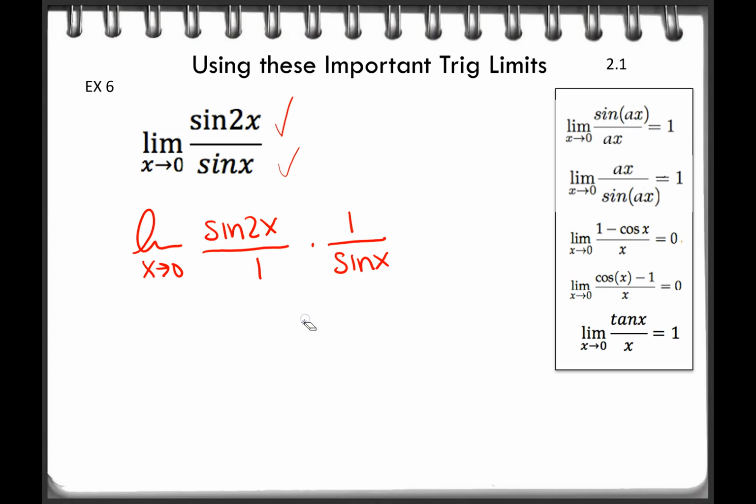All right. Well, we know that this is equal to the limit as x approaches 0 of sine of 2x times the limit as x approaches 0 of 1 over sine x. That was just our multiplication rule for limits. We've learned that right in the beginning. But now we need to create matches. All right, and what I'm going to do here is I'm actually going to divide this by 2x.